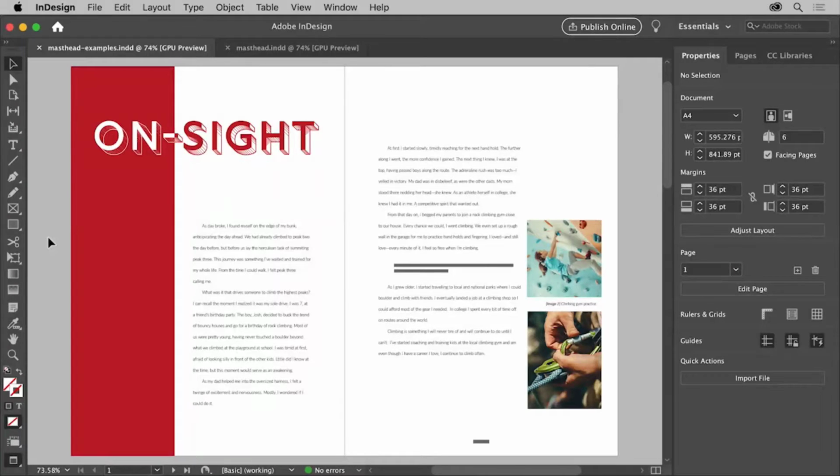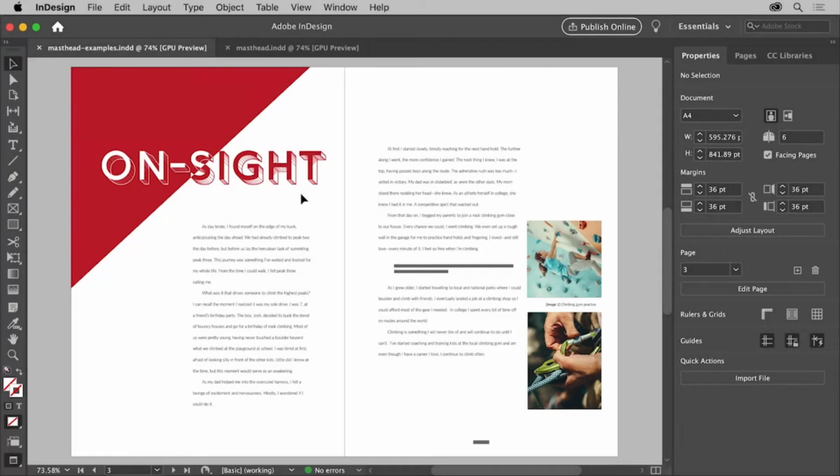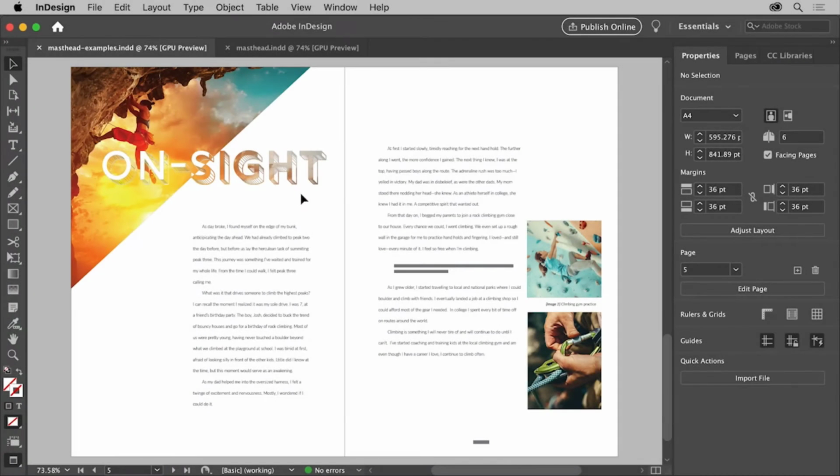In this tutorial, you'll create some type magic in Adobe InDesign to create a masthead like you see here. This will be great for a running header in something like a magazine or a newsletter. You'll add and format text, convert text to outlines or paths, and use Pathfinder operations to combine shapes. The final masthead can either contain color, like you see in these examples, or even an image, like you see in this example.